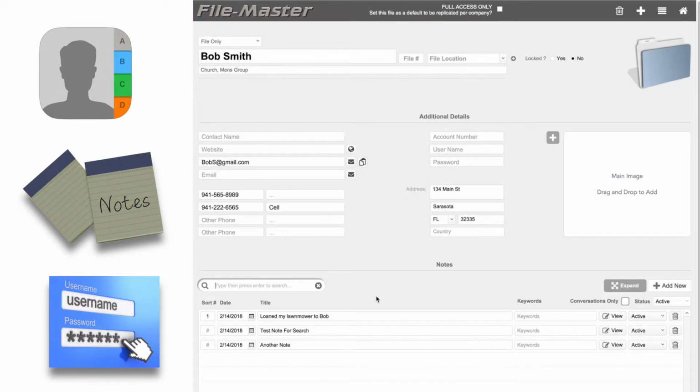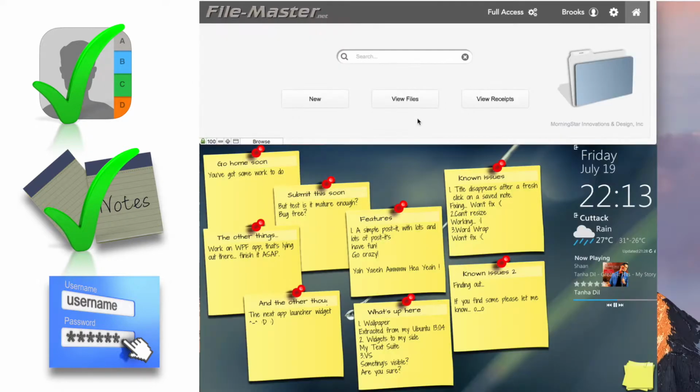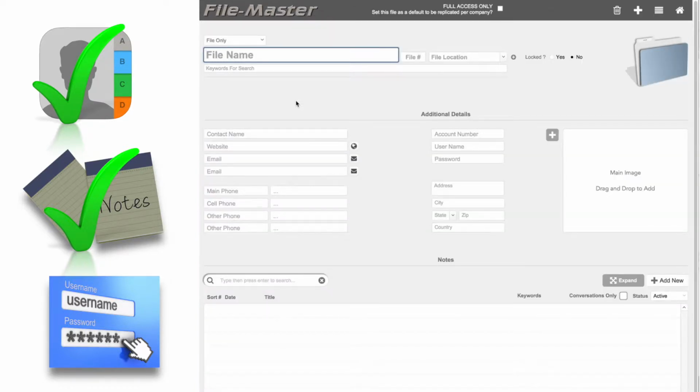So we're doing great. We've got a contact entered, and we've got some notes on that contact. But suppose you just have a note. Suppose you just have an idea, maybe for a new marketing project, maybe a new point of purchase display. Simple enough. Let's create a new file. We'll give it a name, and we'll put some tags in so we can find it. In this case, it's a point of purchase display. So I might type in advertising or promotion or display.